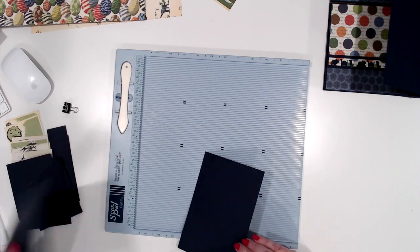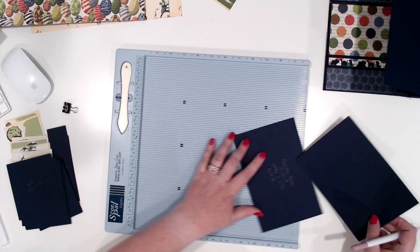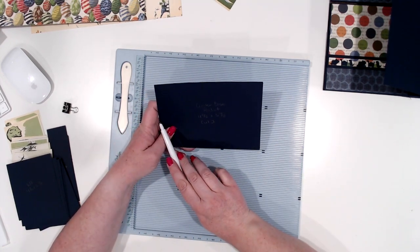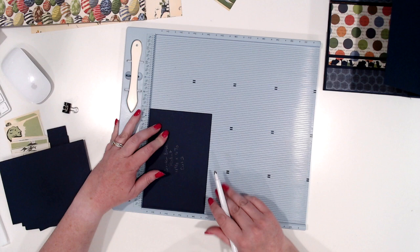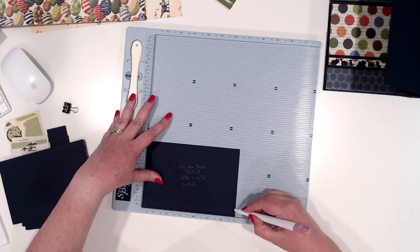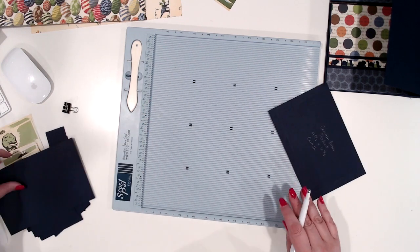So our pockets, you're going to cut two. They are 6 7/8 by 4 5/8. You're going to cut two of these, with 6 7/8 at the top of the scoreboard. You're going to score half an inch. Turn, half an inch, turn, half an inch.